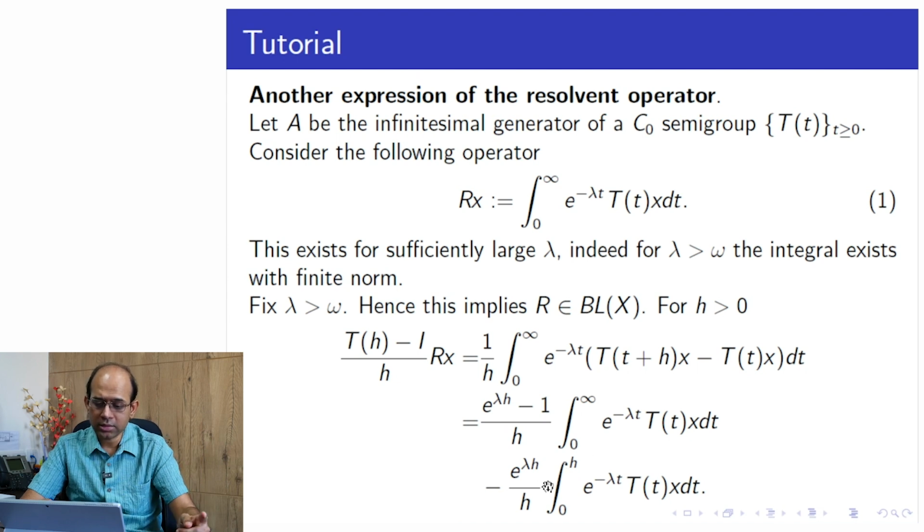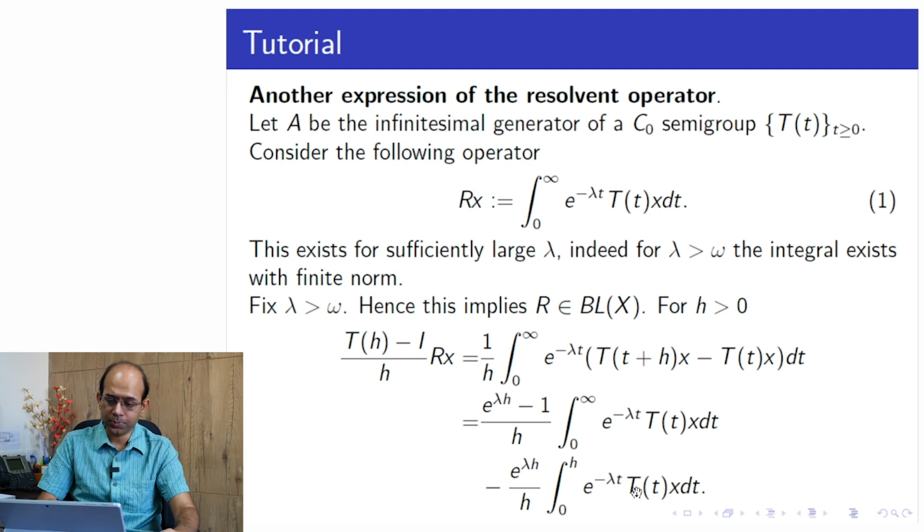And then this 1 over h, and then this integration as h tends to 0, it converges to the integrand where it is evaluated at t equal to 0. Okay, so because this is in the neighborhood of 0, correct? It is like a derivative of the antiderivative, correct? So it's the same thing.